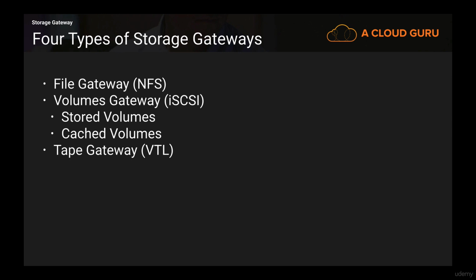Now, File Gateway is brand new. Volume Gateway is a new sort of heading, and the old names for these used to be Gateway Stored Volumes, Gateway Cached Volumes, and then Gateway Virtual Tape Library. So if you do see Gateway Stored Volumes or Gateway Cached Volumes or Gateway Virtual Tape Library in your exams, they're really just talking about stored volumes, cached volumes, and tape gateway. So it's not too hard to remember.